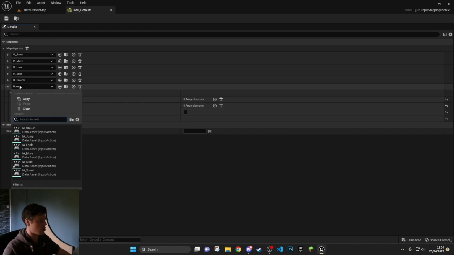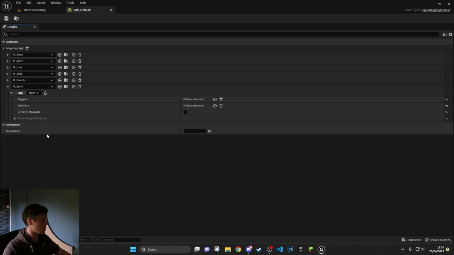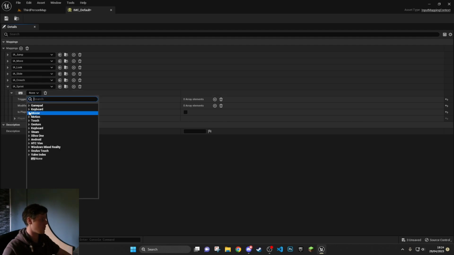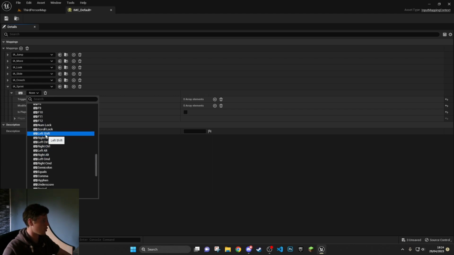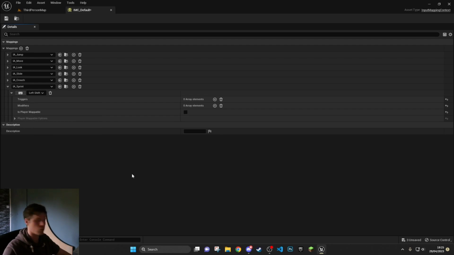Here where it says none, we're just going to drop down and pick our sprint. Currently there is no key associated to this event, so let's change that. I want to go keyboard and find left shift. So there we go, left shift. Alternatively, obviously you can search left shift, but I just chose the hardware for absolutely no reason.